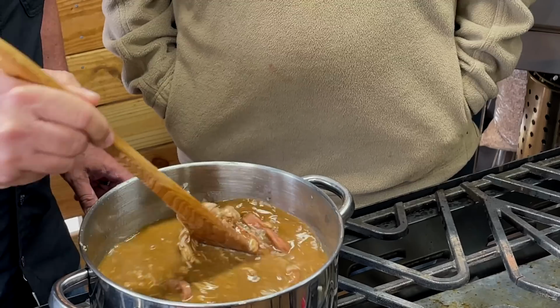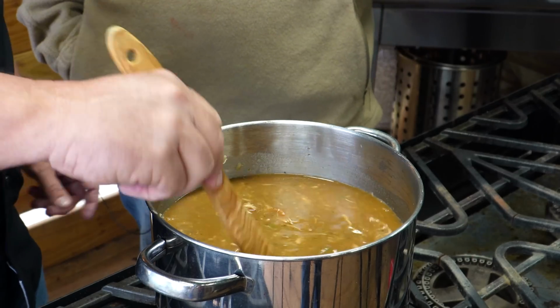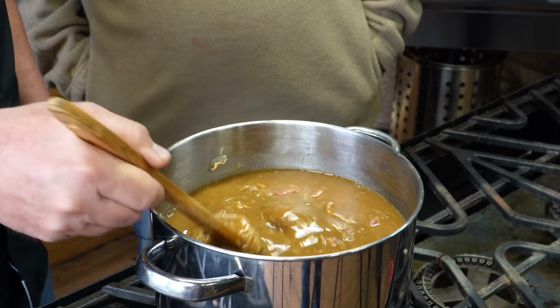That's it. So now we're going to simmer about 10 minutes to get a nice little bubble going on. Cook everything down. I'm basically just warming up the roux and water. It's done. So less than 30 minutes. And I did already make rice too. Yep, rice is pre-made. So I guess at this point we're going to go ahead and get this warmed up, and then we're going to make a bowl of it and let you know what we think about it. All right, be right back.